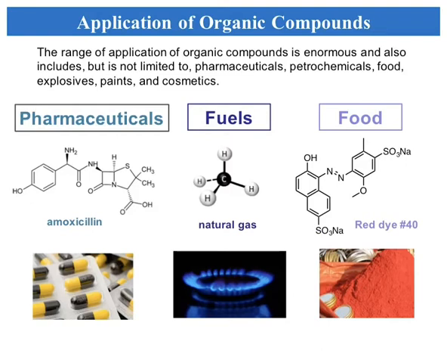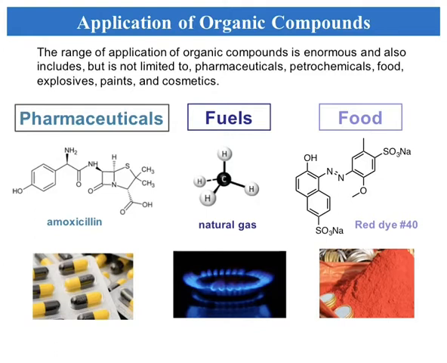Why do we need to learn about organic compounds? Why do we care about them? The answer to these questions is pretty easy. It's because of their applications. The range of application of organic compounds is enormous. We can have organic compounds in pharmaceutical sciences. A lot of medications can be synthesized from organic compounds.